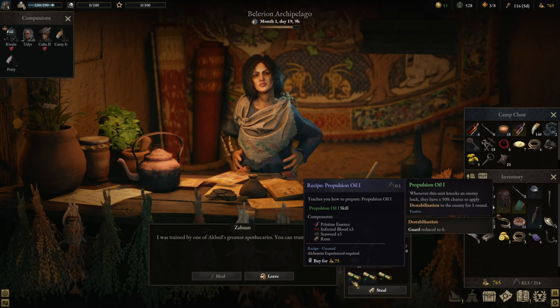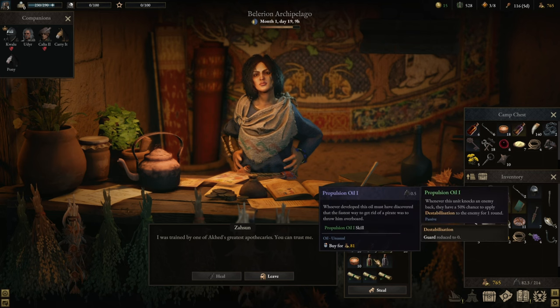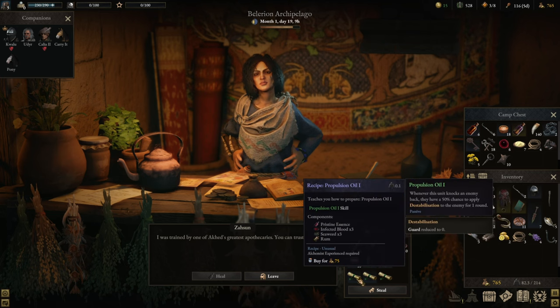Destabilization card. Yeah, that's actually great for our spearmen. It really is hard to make, though. Well, we do have infected blood. We do have seaweed. We just need rum and pristine essences, which we can get. We don't have infected blood, but you get that at the same place as the pristine essence, right? No. Infected blood is from plagued, but we would run into them. So don't worry. If I were you, I would potentially purchase it.